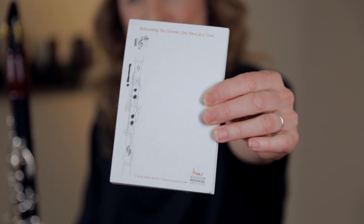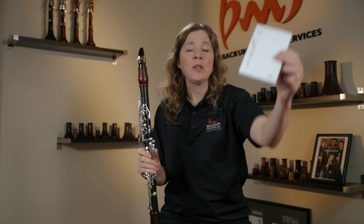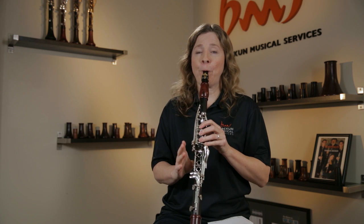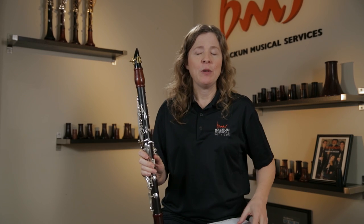The note that we can really test whether someone has good embouchure and air is a special fingering. It's thumb register key, first two fingers, then leave the third finger off, and then two more fingers on the lower joint. This is actually an alternate fingering for the high G sharp. But it's a horribly unstable note and it really doesn't like to play well at all, so I wouldn't recommend using it to play a G sharp — but it's an excellent diagnostic tool.